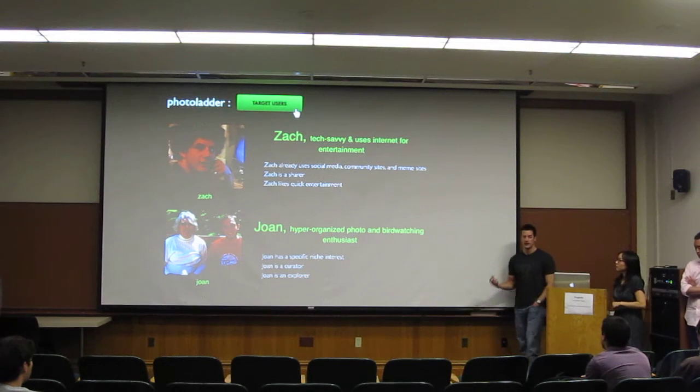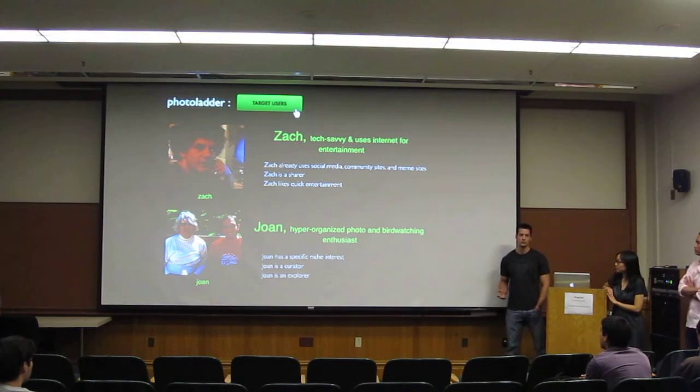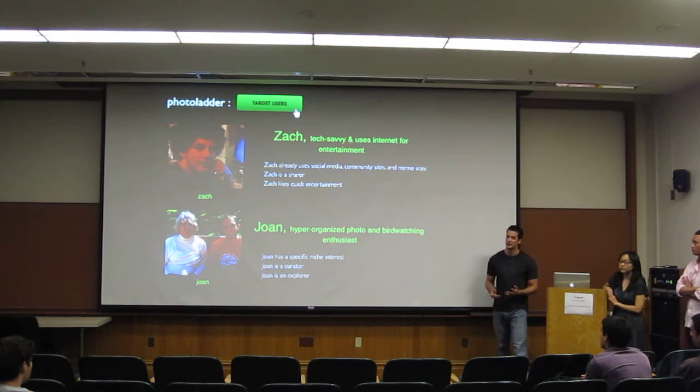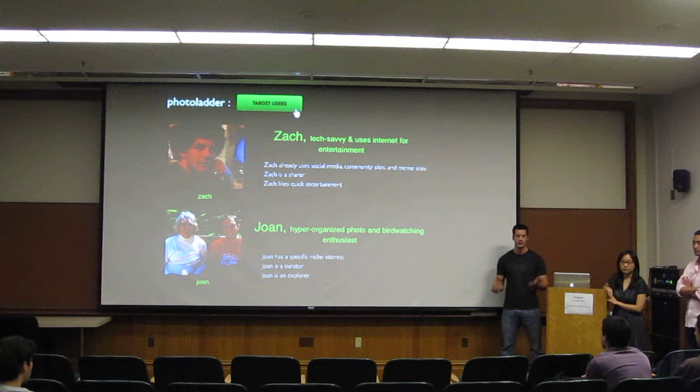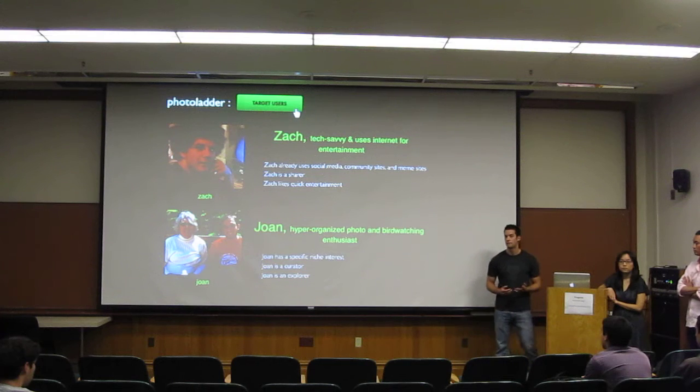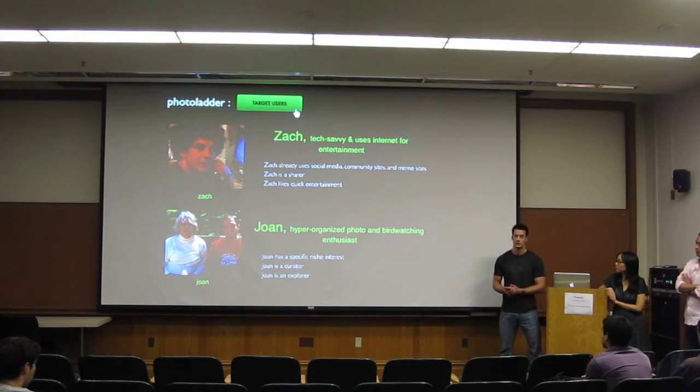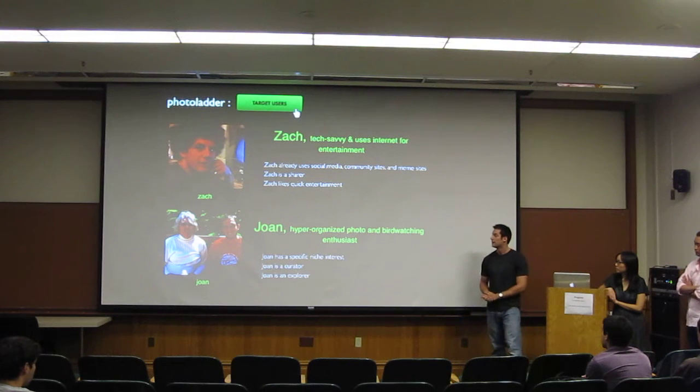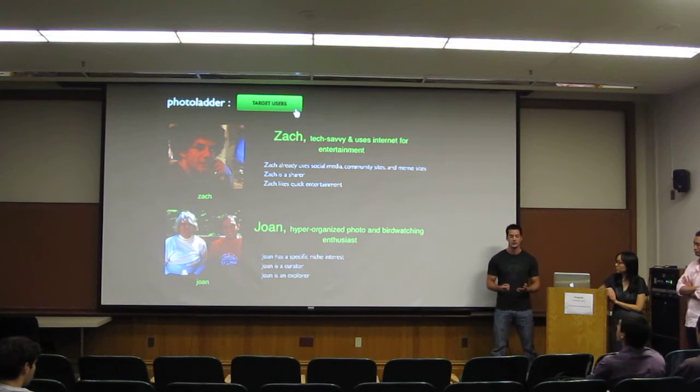So who's Photoladder designed for? We actually have 2 main target groups in mind. On the one hand, you have Zach. Zach is young, he's tech-savvy, and he uses the internet regularly for social media and community sites. Zach would love to be able to use Photoladder to explore and share the most interesting Facebook pictures, which up until now have been hidden behind privacy walls. He would also love to be able to create group albums with his friends so they can share the pictures from the latest trip to Tao, for example. Then there's also Joanne. Joanne is a librarian and she spends most of her time organizing photos.